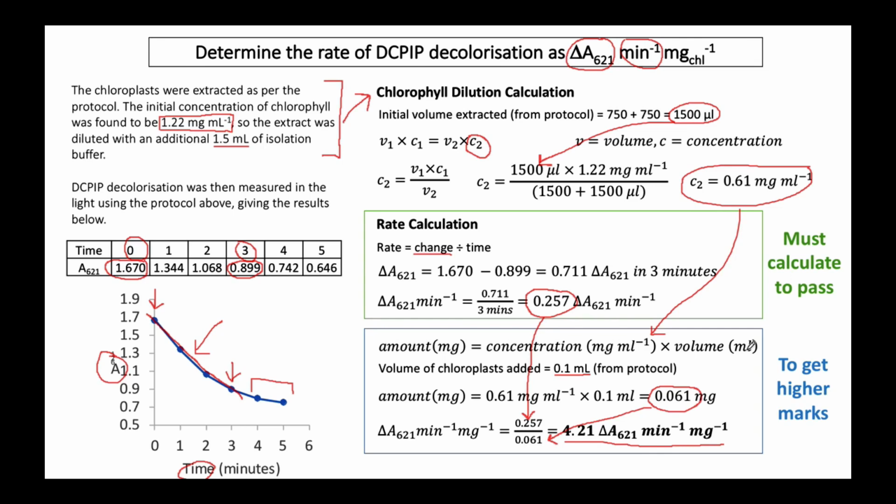You should have rate values for each of your time courses. So if you did 3 time courses in the dark, you should have 3 dark rate values. If you did 3 time courses in the light, you should then have 3 light values, and you can then use those rate values in your statistical testing.